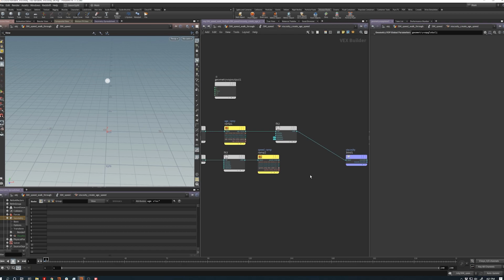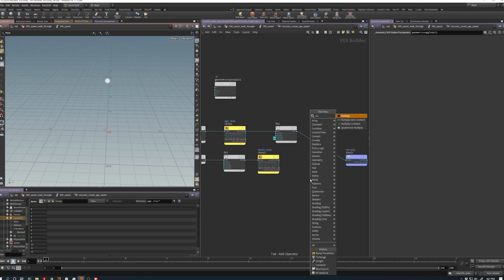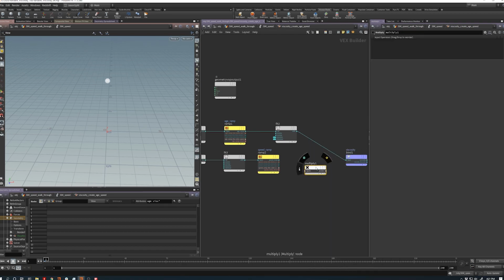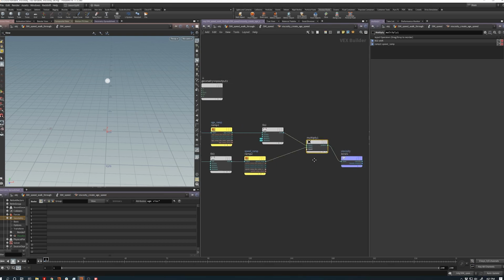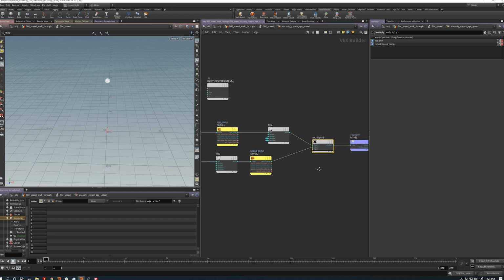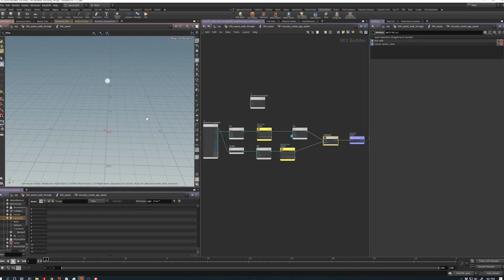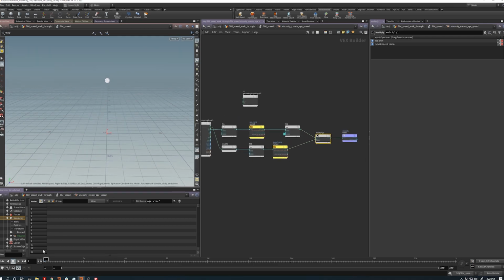You can flip-flop it whichever way you want, but you can also just make your speed a multiplier. So now my speed is a straight multiplier of my age. So the viscosity is going to be related to the age, but then it's also going to be multiplied by the speed value.